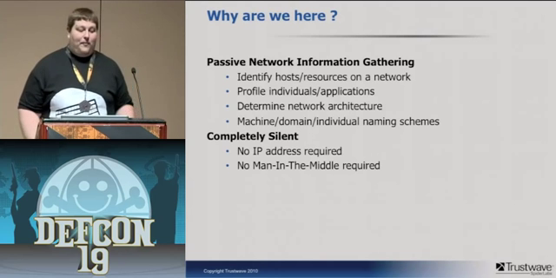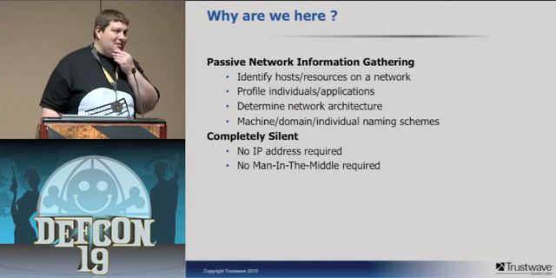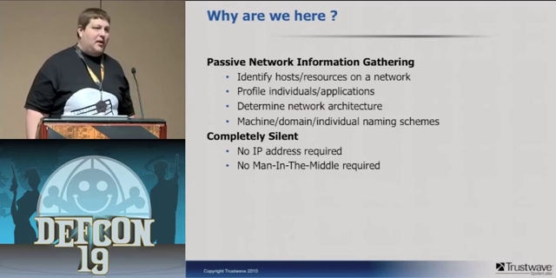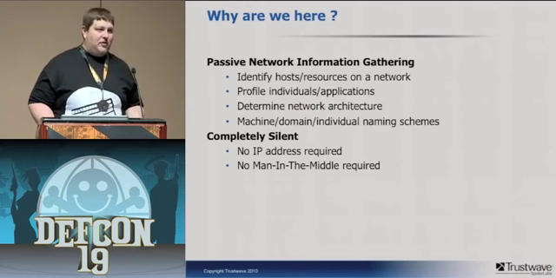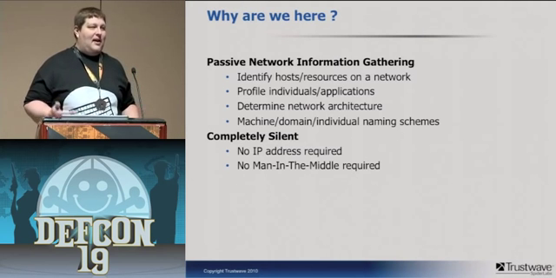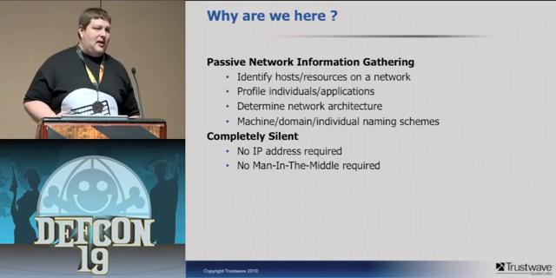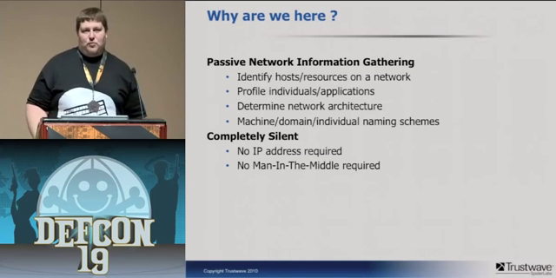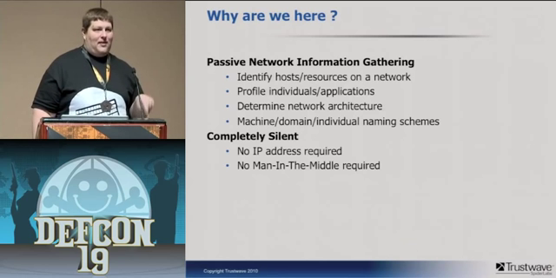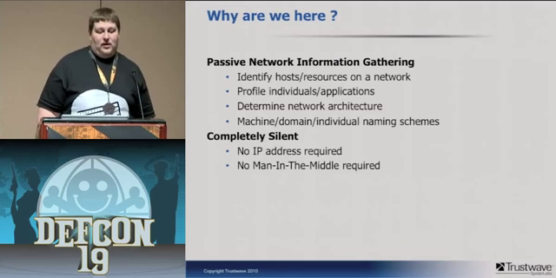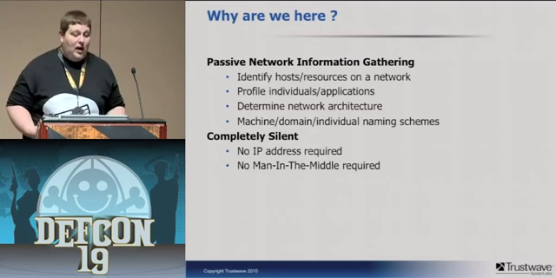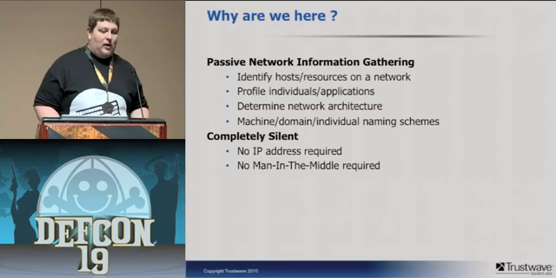So why are we here? While I was looking at network traffic doing pen testing, I was getting frustrated because looking at Wireshark data is really cool, but it's kind of a pain because getting data out of that to prioritize and really get into some sort of manageable format isn't necessarily easy. It's mostly a lot of down arrow and going, oh, that's interesting, which isn't really interesting at all. So I wanted an easy way to identify hosts and resources on a network.